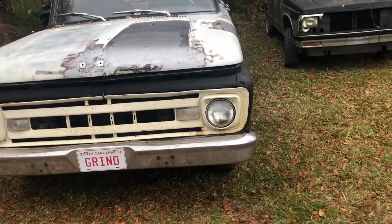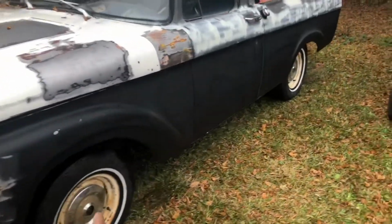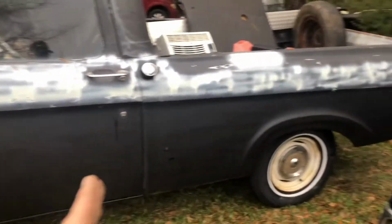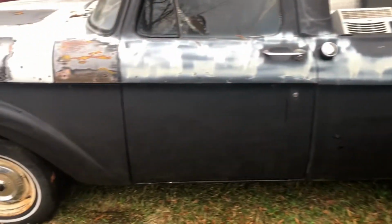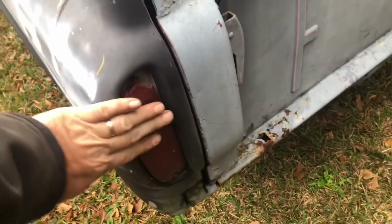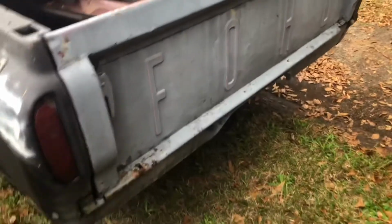1963 with a 61 grill. Ford unibody. This one here is the short bed variety. They made them in the short beds and the long beds. So this one's had a lot of hands touching it. The tail light's a little, well, you know, you just gotta put that right up. It's factory. So there you go.